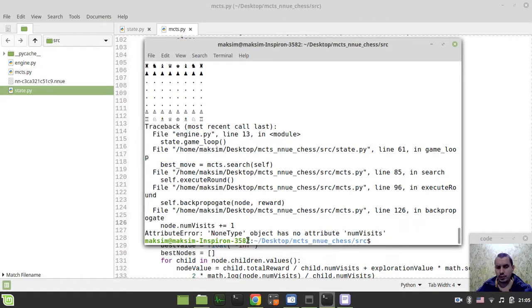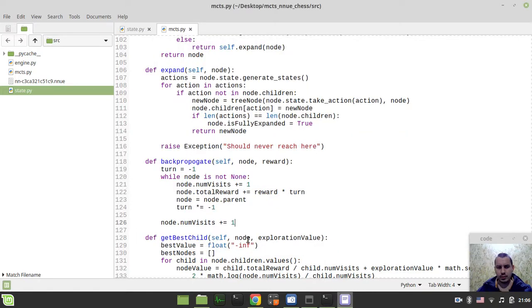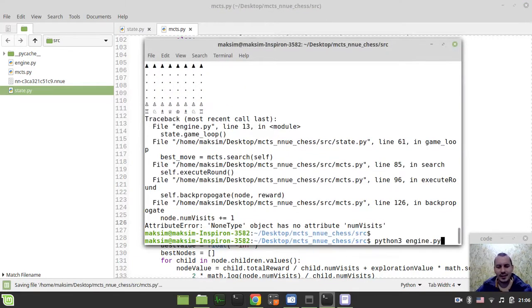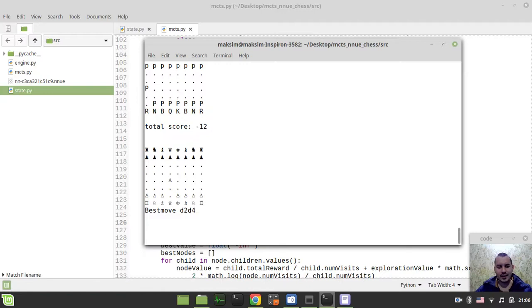Excuse me. Whoa. Okay, so probably forget that. I believe this implementation doesn't really need it.